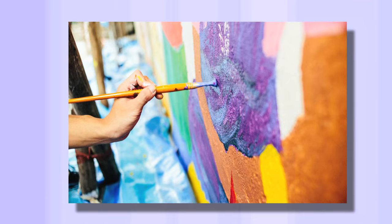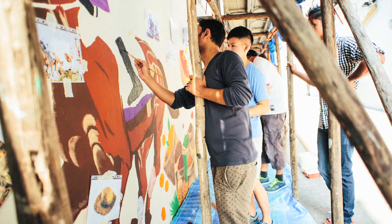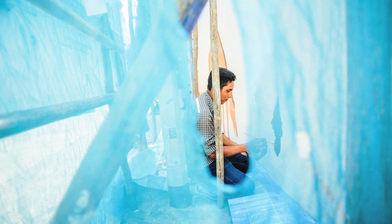The idea soon developed into a community arts project which involved two groups of communities: students from Raffles Institution and migrant workers staying around the area. Jackson got the students to come and learn a bit about painting as well as the heritage of the place. The next community he worked with was the migrant workers staying and working around the area, and it was also good for them to leave a mark and grow a sense of identity to the place they stay in now.